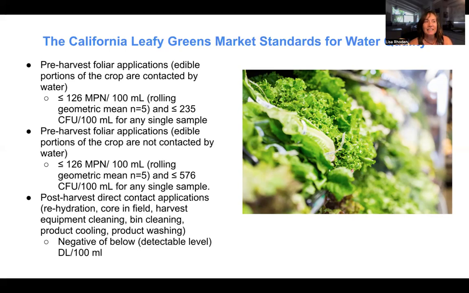However, we did hear from colleagues on the mainland that Whole Foods Market is moving towards requiring this standard for water quality. I don't know if any of you guys are selling or plan to sell to Whole Foods. We do have a question out to our contact at Whole Foods to ask if that was accurate information, and if so, if this is something that they will be starting to require for Hawaii growers. So we'll keep you posted on that.